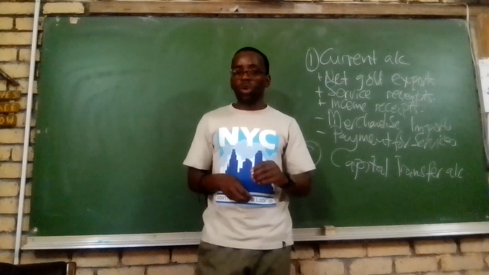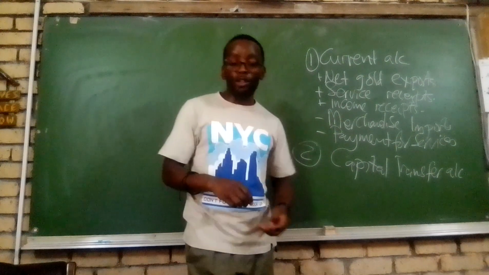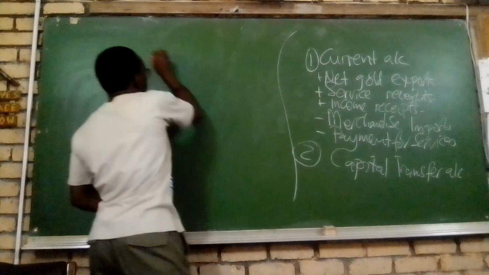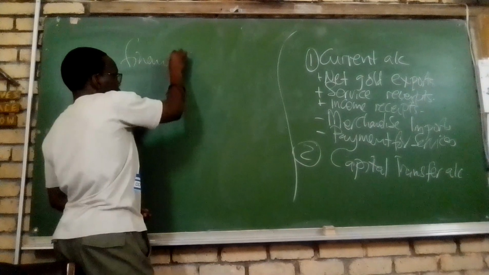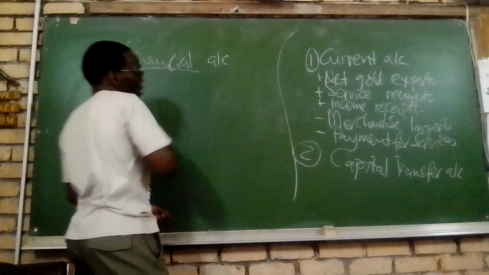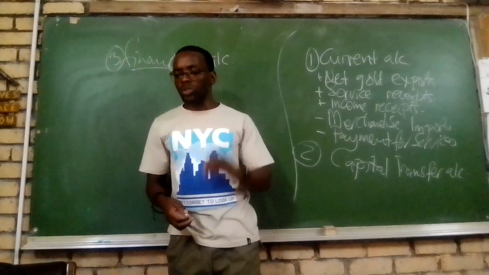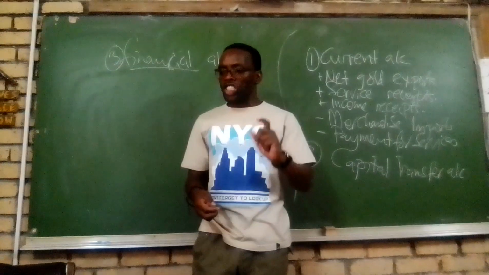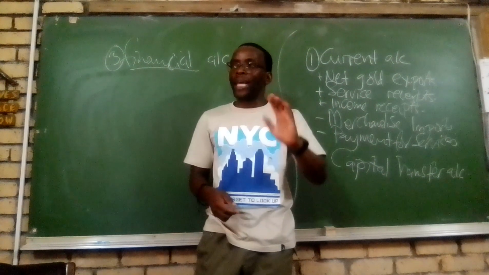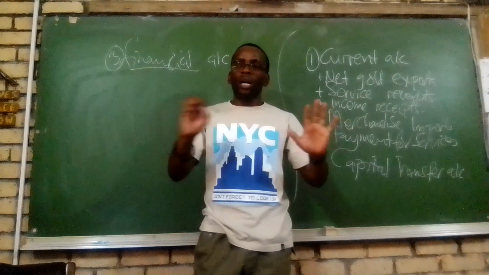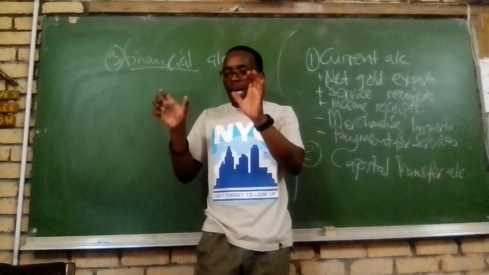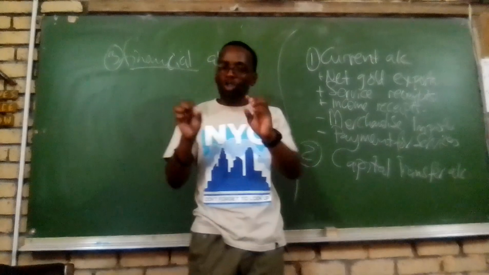Now, we also go to the third part of the balance of payments, which is where we record our financial account. That's the third account. Now, dear learners, you need to understand that this one records just the net amounts. When we say net, we are saying the difference, having subtracted what we needed to subtract from what we have received. So our financial account only records the net amounts.